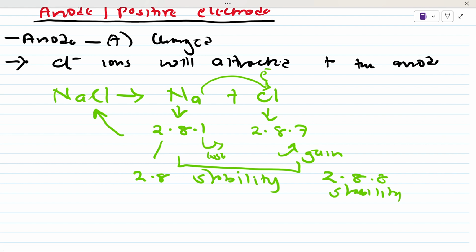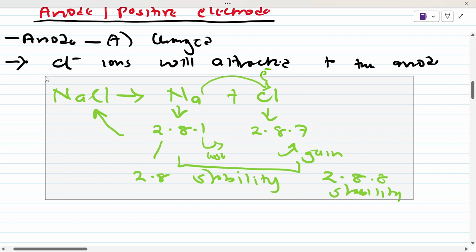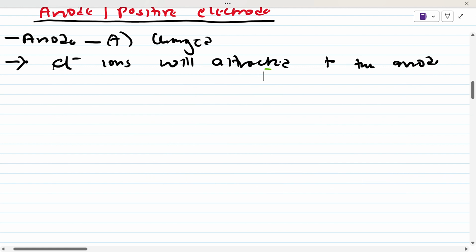So when we subject this system to electrolysis, chlorine needs to return back the electron that it took from sodium, because sodium needs that electron back for us to form a pure form of sodium metal. That one is very necessary, that each and every student needs to understand whenever you are handling electrolysis. So that was just by the way to enable you understand what we are dealing with here. So that's what's going to happen.